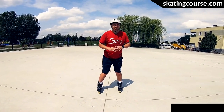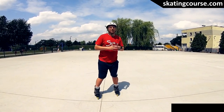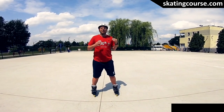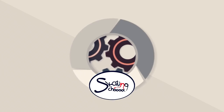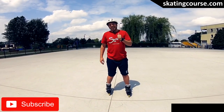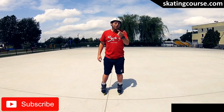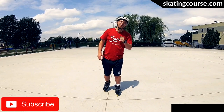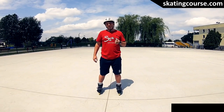The scooter is a very important exercise because it teaches us balance on one leg. This exercise is ideal for people who are just starting their adventure with rollerblading and are just beginning to learn the basics, trying to find their balance. But it's also a good exercise for intermediate skaters and for pro skaters. The scooter teaches us balance on one leg, and that is the key — if you can perfectly skate on one leg, it will be a lot easier on both, and that is the quintessence to become a pro.